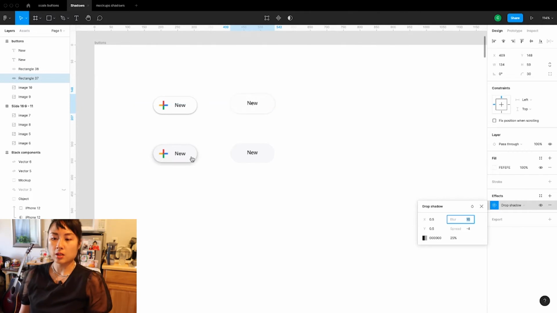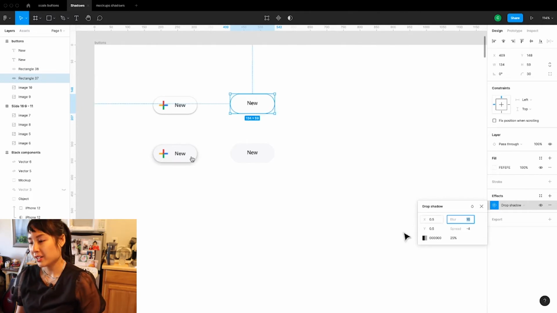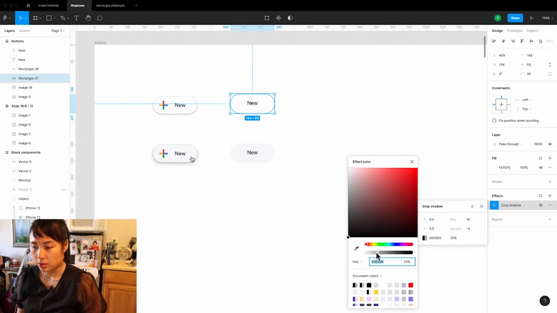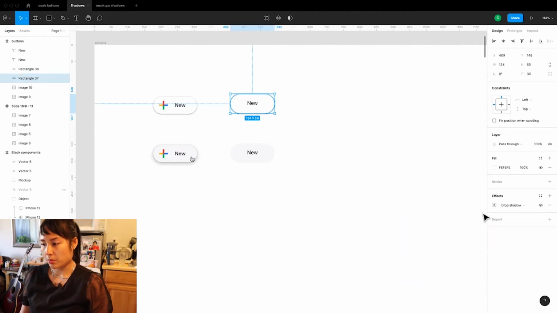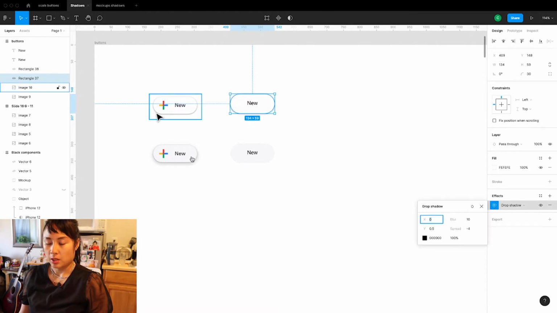All right, so that's looking better. Let's actually darken up the shadow, and you can actually do that here. Let's give it more of a blue undertone. So it's all about adjusting the drop shadow settings to emulate the shadow you want.